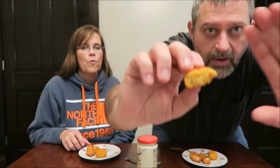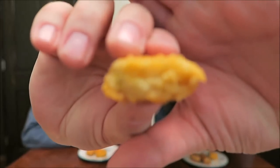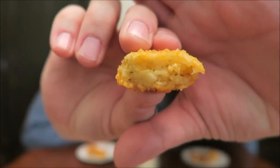I'm going to show this. I cut one of the macaroni and cheese bites in two, just so you can kind of see what the inside looks like. You can see the macaroni and some cheese, and I'm assuming there's some lobster or shrimp in there. Lobster, haha. Yeah. You wish. I'm assuming there's shrimp in there. I just don't see it.